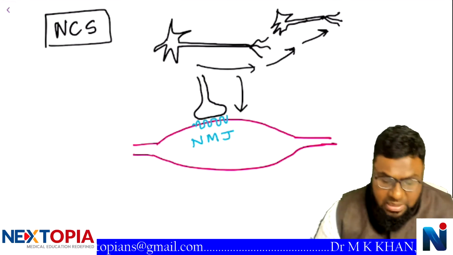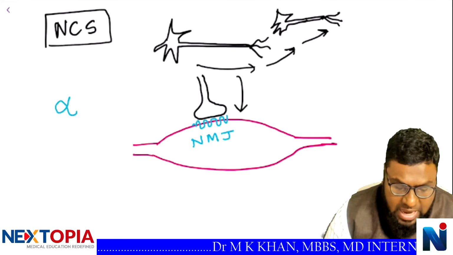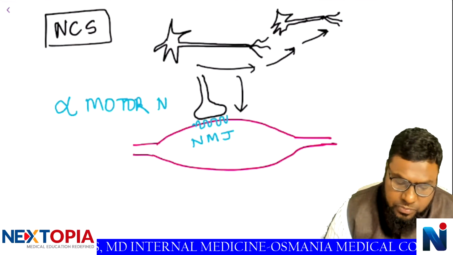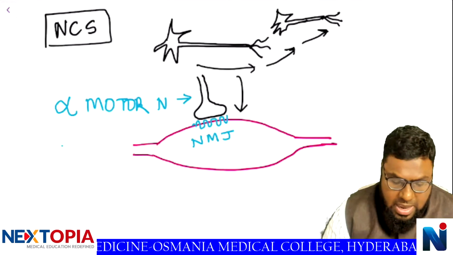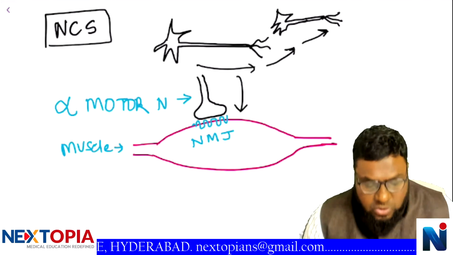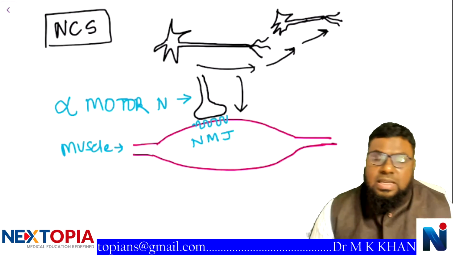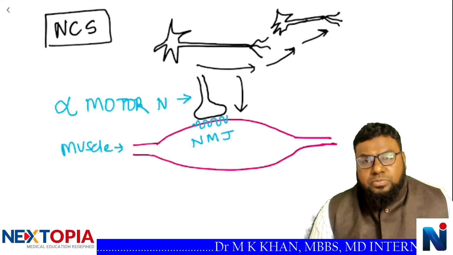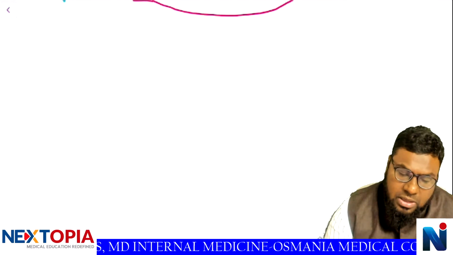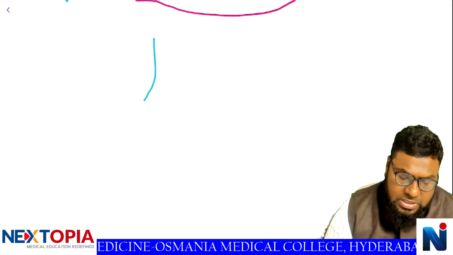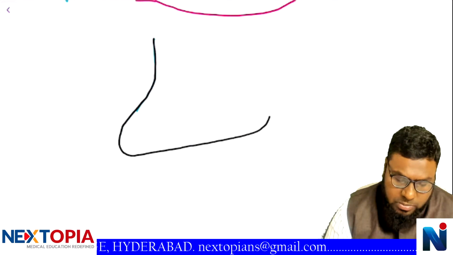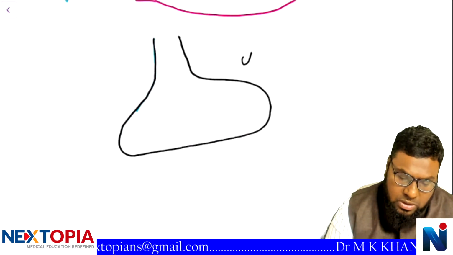Neurons are of different types. Here we are talking about one important neuron called the alpha motor neuron. So this is an alpha motor neuron and this is a muscle. The junction between these two is called the neuromuscular junction, alpha motor neuron and then a muscle. If we expand this diagram to understand the terminals of this alpha motor neuron, suppose this is the terminal portion of the axon of an alpha motor neuron.